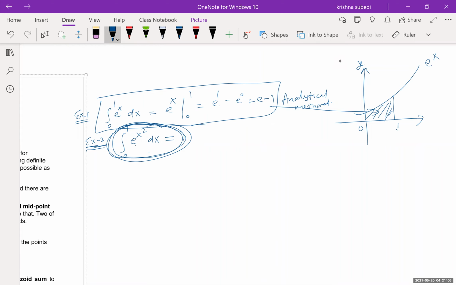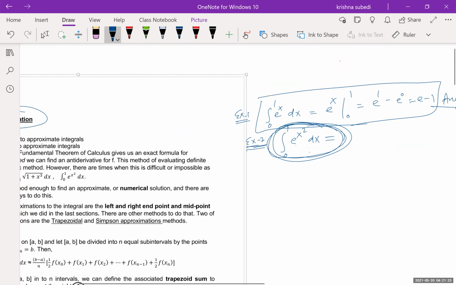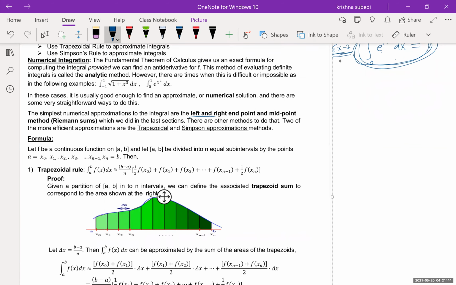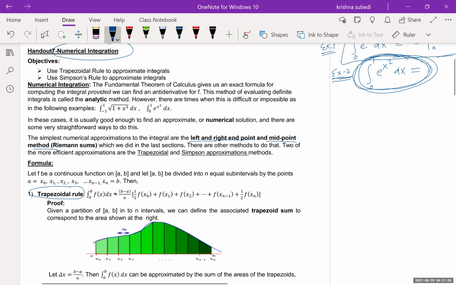So we already learned a couple of methods to approximate the value of the integral by using left endpoint rectangle, right endpoint rectangle, and midpoint for the rectangle. But there are two other nice methods which give even better approximation. And that's what we're going to learn today. Okay. So the idea is, generally, when the integral cannot be evaluated by using any method, we can find the approximate value by using the numerical method. And numerical methods involve left and right endpoint, midpoint. And the two methods that we're going to learn are called the Trapezoid Rule and Simpsons Rule. Okay, Trapezoid Rule and Simpsons Rule.